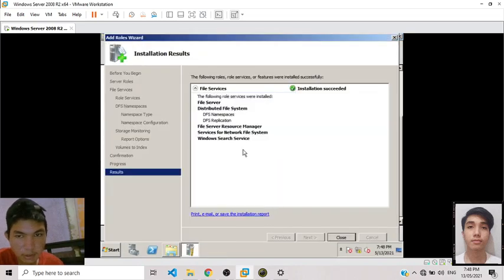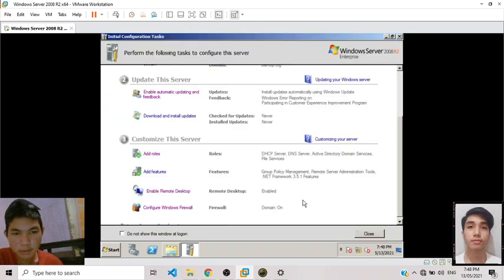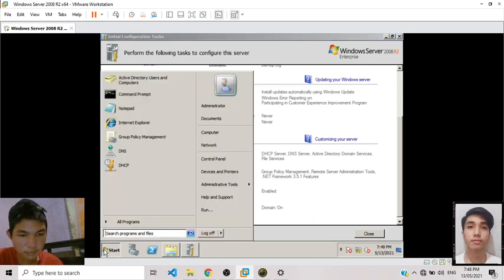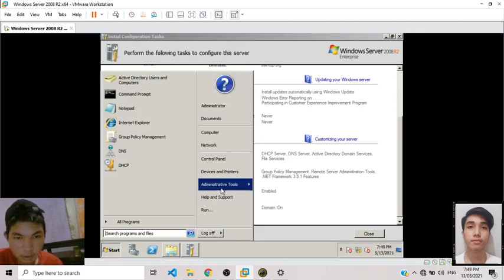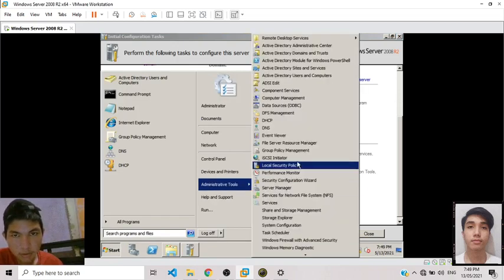file services installation. So the installation succeeded. Close. Then after that, now we will go to file services under server manager.